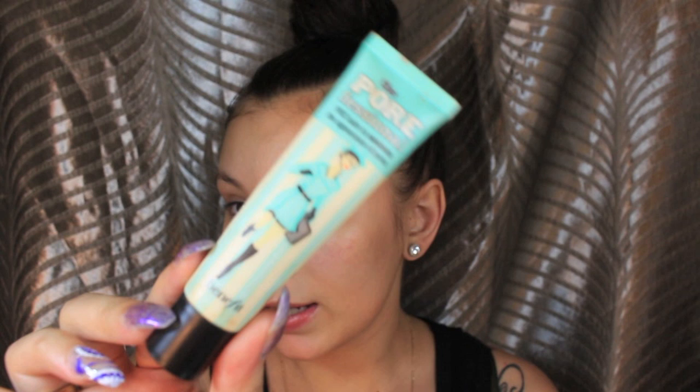You can use any primer of your choice. My favorite primer is the Benefit Professional. You guys have definitely been seeing me use this in videos. A little goes a long way with this. Let me tell you why. Before, I used to overdo it, and my skin started to feel weird when I would rub it. So you only want to take literally a tiny bit.